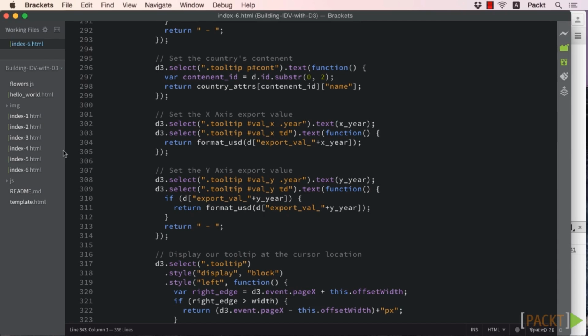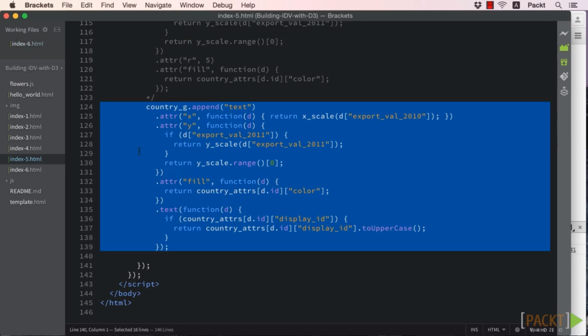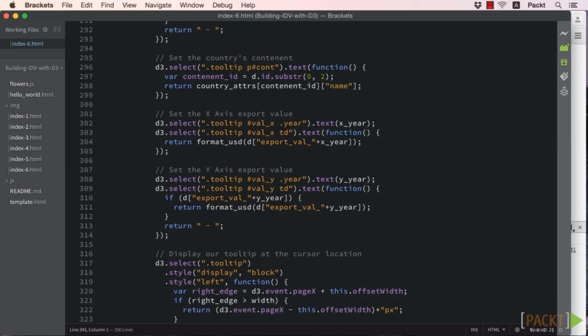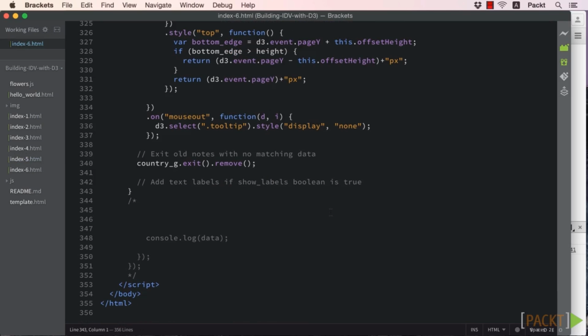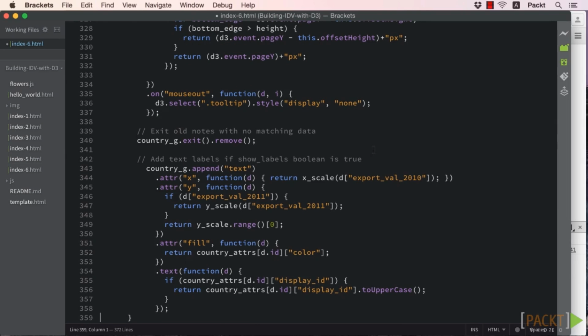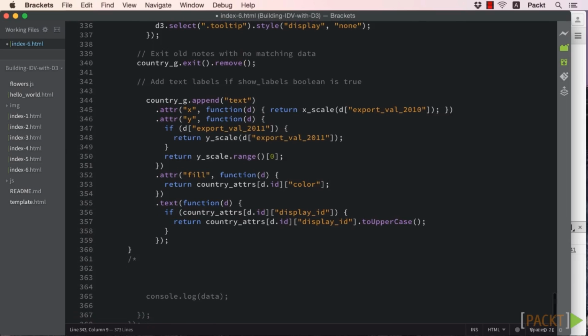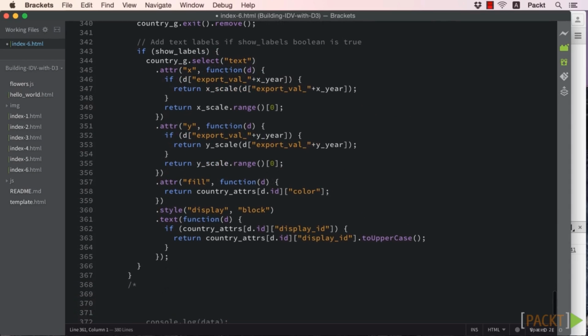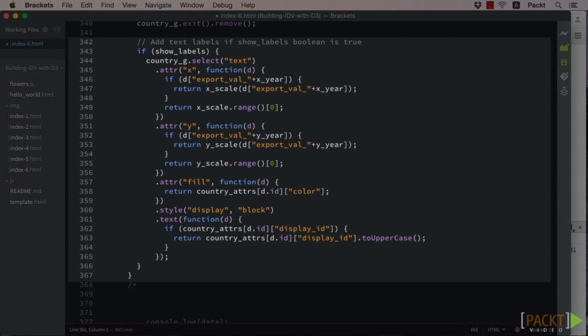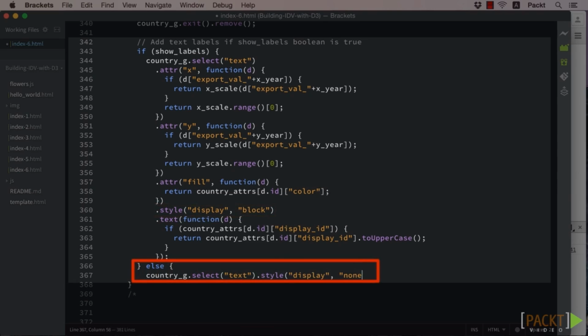The very last item on today's game plan is to either show or hide the labels, depending on if the checkbox was checked or not when the user submitted the form. This, again, will require us to mostly copy and paste in code we've already written. We'll just want to wrap this in an if statement, testing whether or not to show the labels. Other than making sure that our y-axis key exists, the main functionality we need to add is to explicitly set the display style to block in the case that the labels are to be shown, or none otherwise.